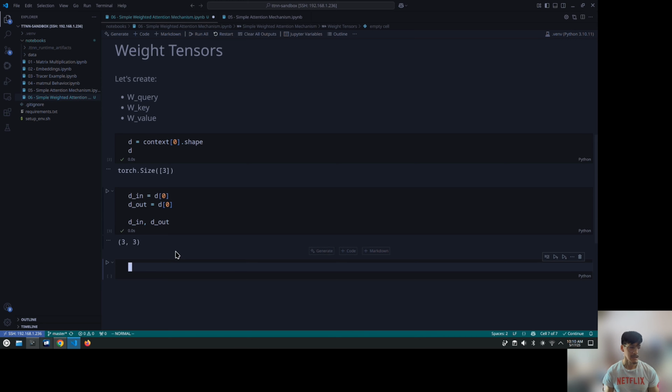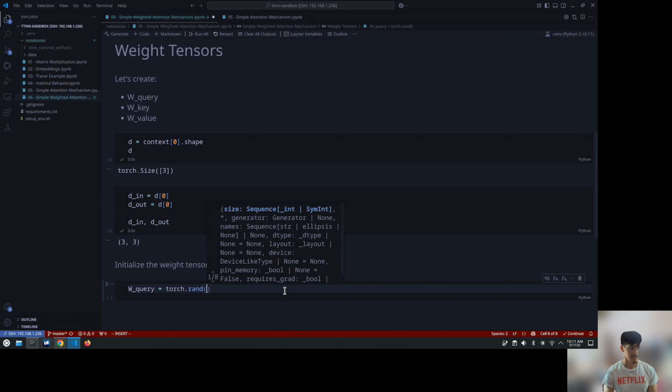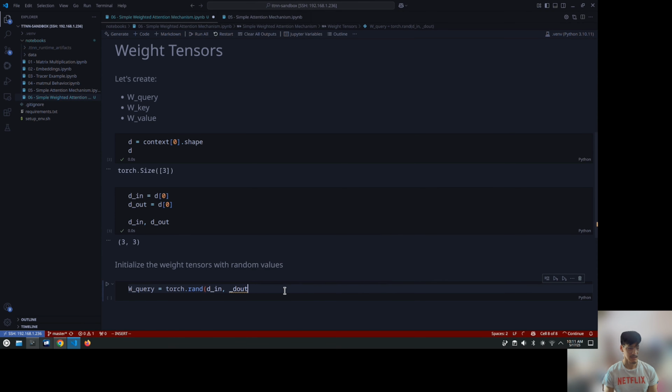Now let's create those 3 tensors with random values, because we're going to be training these weights eventually. So initialize the weight tensors with random values. That's the whole point. So here we can say w query = torch.rand(d in, d out).